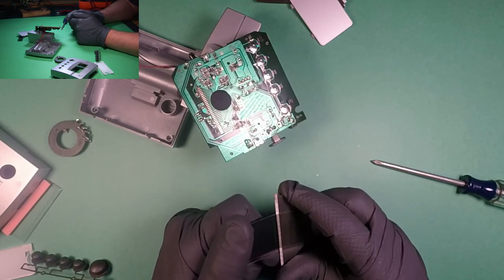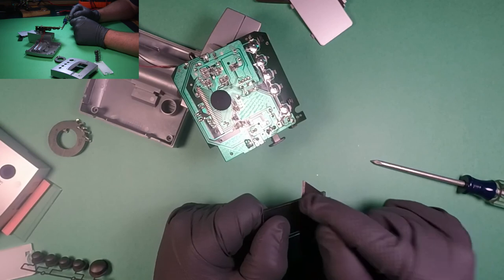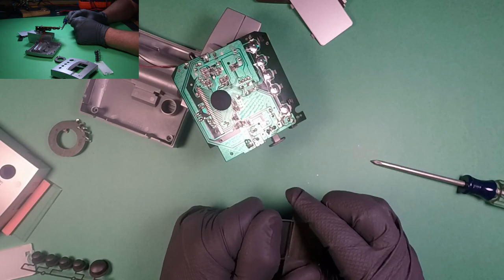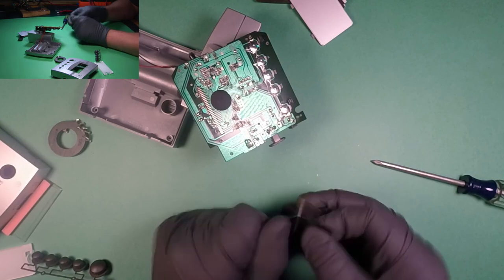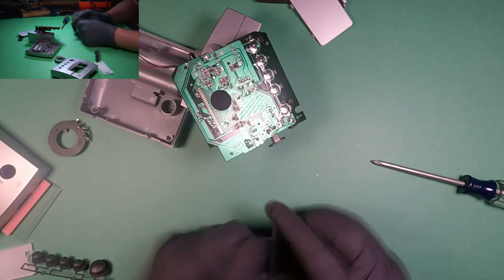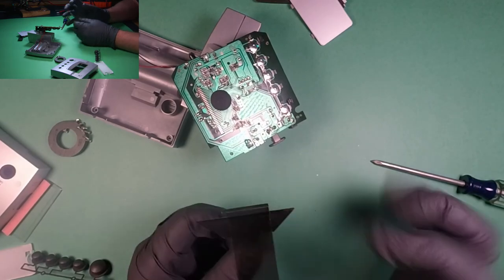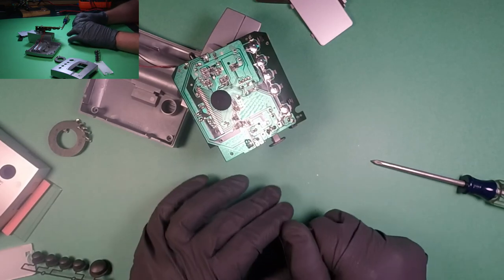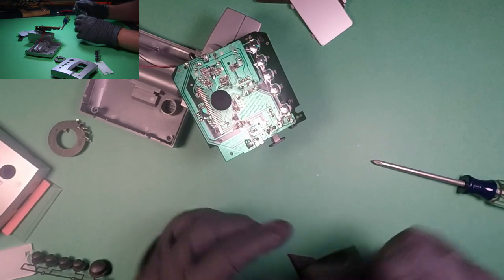So close. Why did it just get really easy? Okay, I just want to make sure that I'm not cut, because sometimes what will happen is the blade will actually start to cut into the filter. You don't want that. You want it to separate. And it's important to take breaks because your hand's going to cramp up. Sometimes you just need to take a breath. And I don't want to cut myself, so I'm going to try to do it this way. There we go, and it's off.